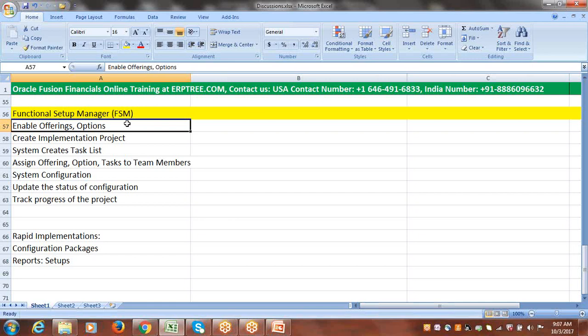Take the example of the EBS product. You take the license for finance and SCM, but when your DBA installs the product on the server, by default you will have access to many other products. You can even do the configuration and start working on them. But when you have issues, Oracle is not going to help you for a product where you don't have a license. The same way here, they'll give you access where you can start doing the configuration, but they will limit the access for usage in the cloud. That is why many offerings will be available, but you'll be enabling whatever you subscribe. It's a simple task, you just select it.